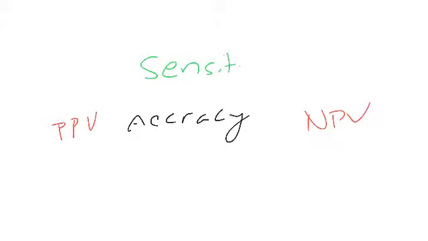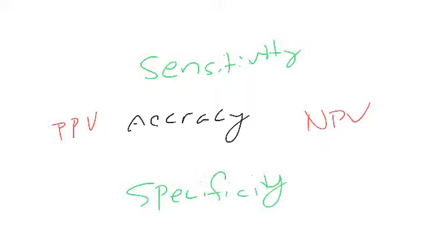Accuracy always falls between the positive predictive value and the negative predictive value, and it always falls between the sensitivity and the specificity. So it falls between both. Okay, so it always falls right in the middle of all of that. So if you have a positive predictive value of 99 and you have a negative predictive value of 30, it's going to be somewhere between those.